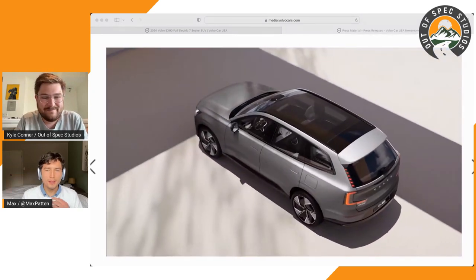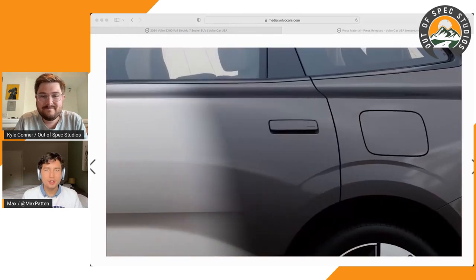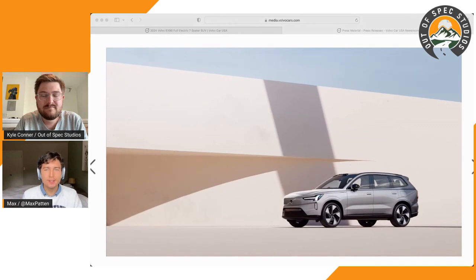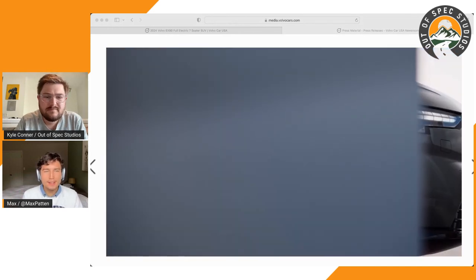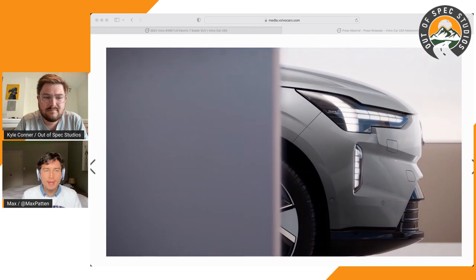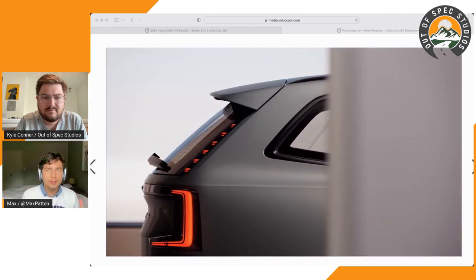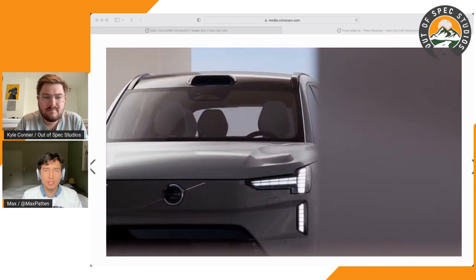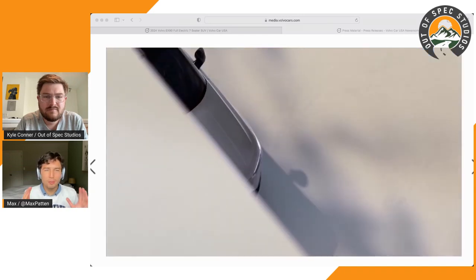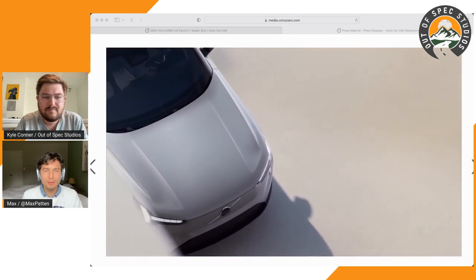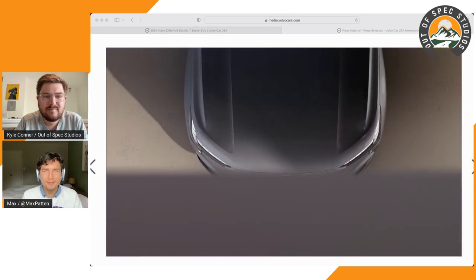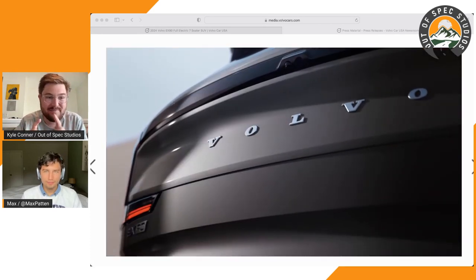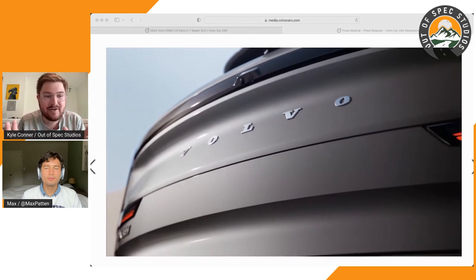Yeah. So this is basically the next iteration of Volvo's XC90, but they're not just ready to kill the XC90 yet. They're going to sell this alongside XC90 as the electric twin of it. And if you've been paying attention to Volvo and their sister brand Polestar, this shares a lot with Polestar 3, which is a really good thing. But it has the traditional boxy shape that you and I love so much with the big old XC90. Now, for me personally, I really like that Polestar 3, but this to me visually looks a lot better.